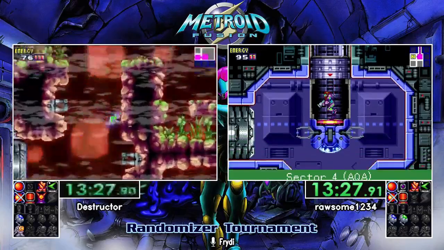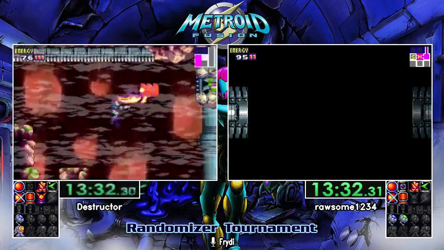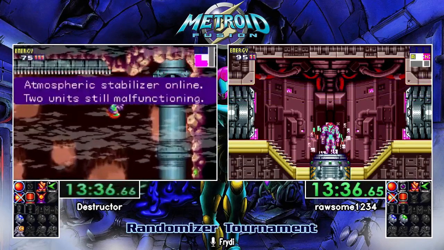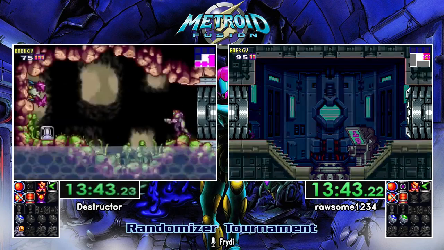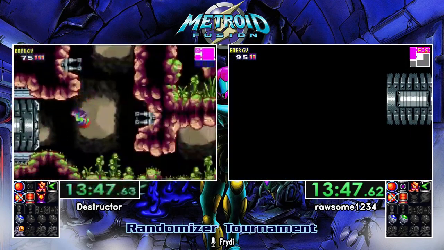Destructor, however, can check... As he saved, he is definitely going to go to the charge core, checking the other two items there that he can check with his speed booster and gravity suit that he has, which is going to be interesting if this somehow turns out to be the play. While Rawsome plans his next steps. Destructor, once again, not a fan of missiles.